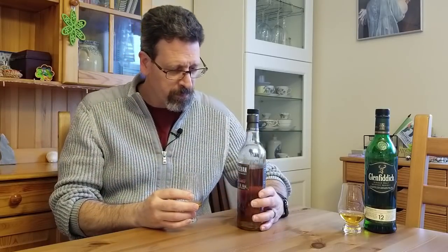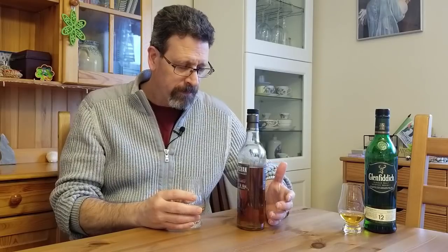Let's see how it tastes. Well, true to its claim to fame, triple distillate, I would say it's a fairly gentle spirit. Thankfully, it picks up in flavor. At first, actually, I almost think it's a little bit thin and a little bit lacking flavor. So it's nice that it's gentle. It's nice that it's light. But thankfully, in the end of the palate or in the second sip, let's make a second sip. Cheers.